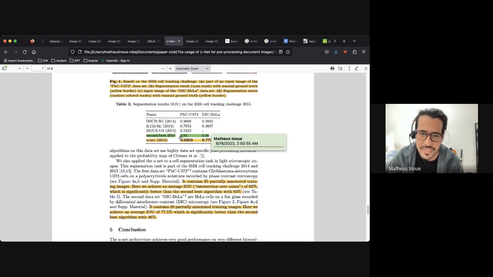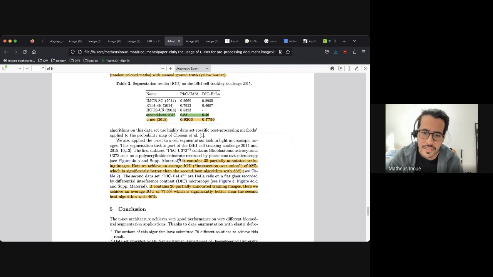Here, the second best was 83%, and then it goes to 92. And the other challenge was 46 and goes to 77%. So it's really a huge increase, right? The usage of these architectures. So I think it's really, really interesting results.